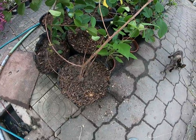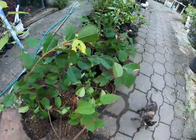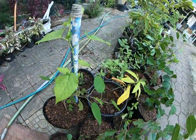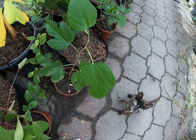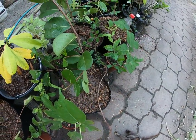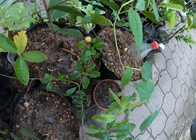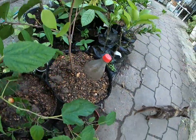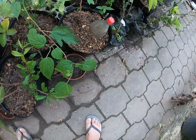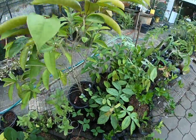We're all transplanted here. Here's the plums. This is a mulberry bush, plum. This is ear-leaved pomegranate, plum, and the mulberry bush. Then we got star apples.